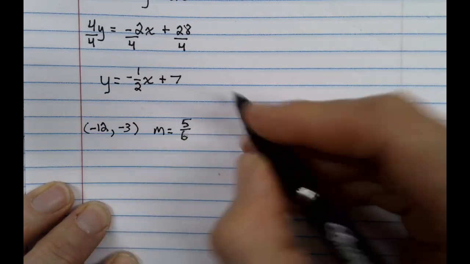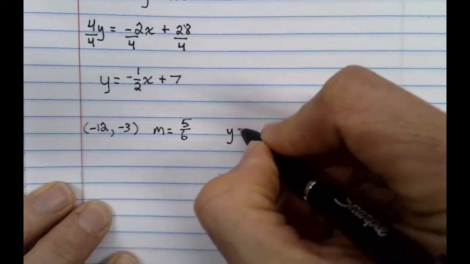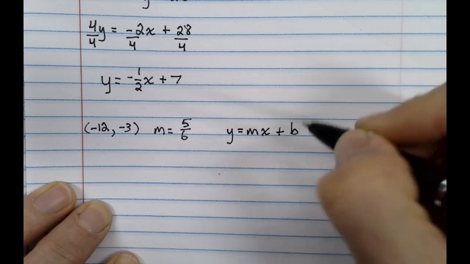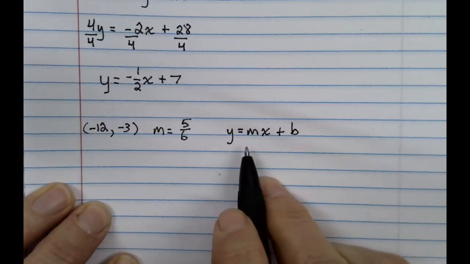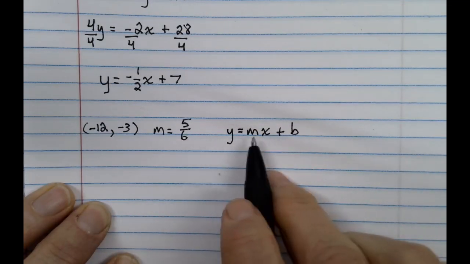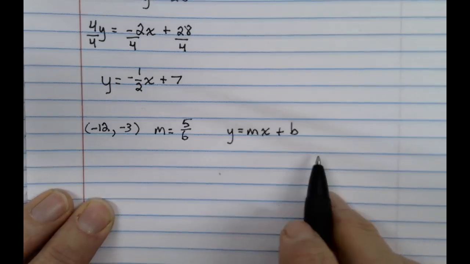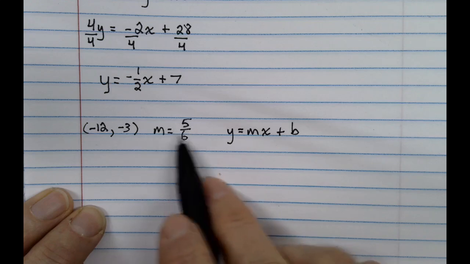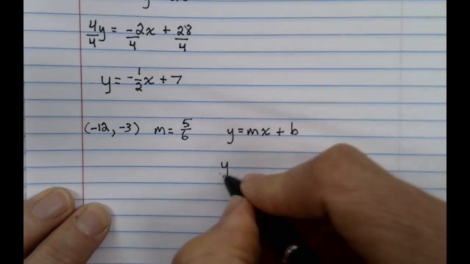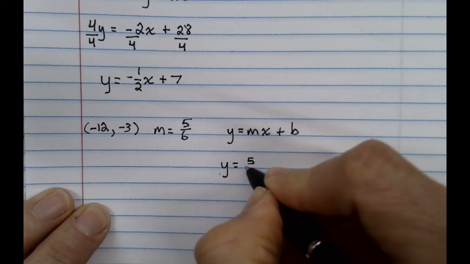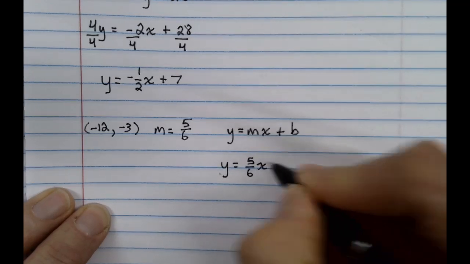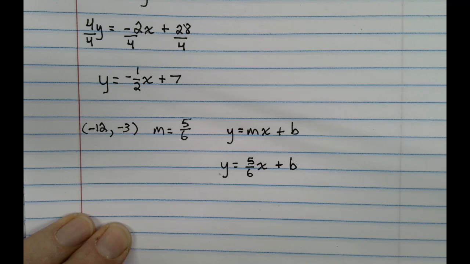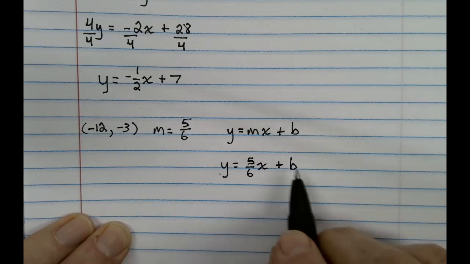So you need to remember the slope-intercept form of a line. You need to put this in your memory bank. Slope-intercept form. Learn it. y equals mx plus b is something you need to memorize. Okay, I'm told what m is. I'm told that m is 5 over 6. So that means y equals 5 over 6 x plus b. That's the easy part. The hard part is finding out what b is.